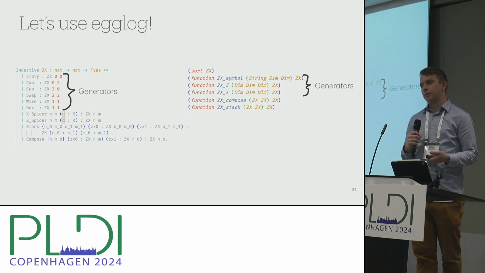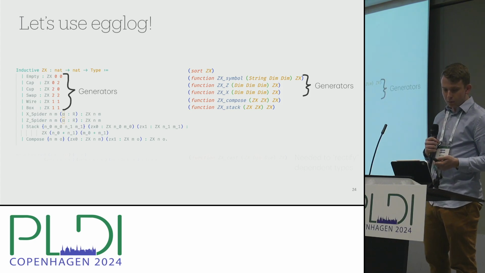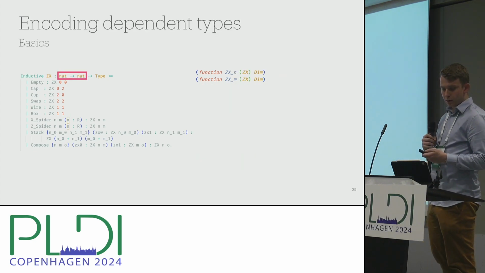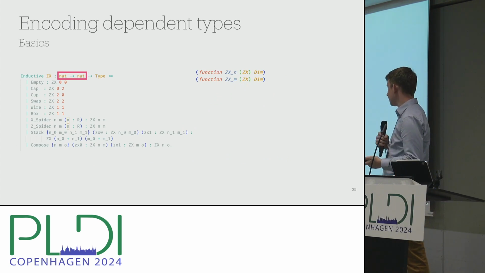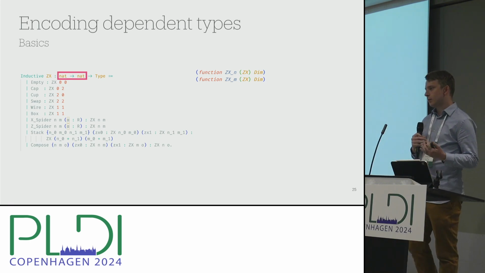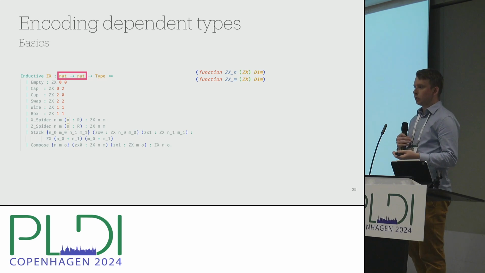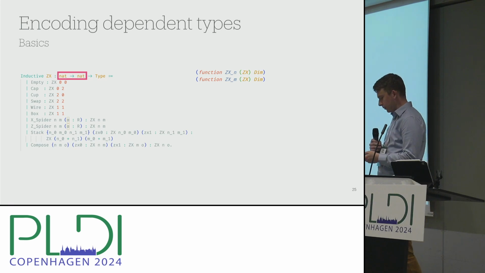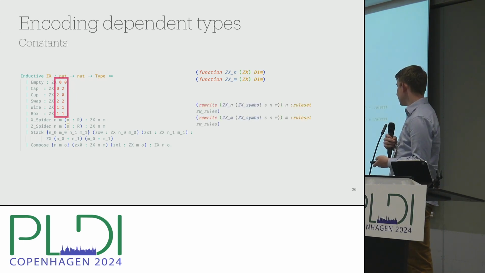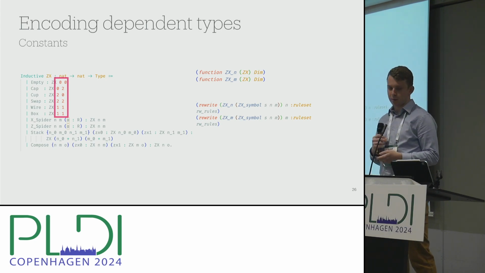Now, egglog is not a dependently typed language, but we need to have dependent types. So what we'll do is we'll encode our two dependent type arguments as functions and flip the problem on its head. Instead of giving the dependent type as a parameter to an object, we compute it backwards from an object. Meaning that, for example, for the generators, we just simply take their dependent type arguments and return them from these functions. So that is the very basic case.